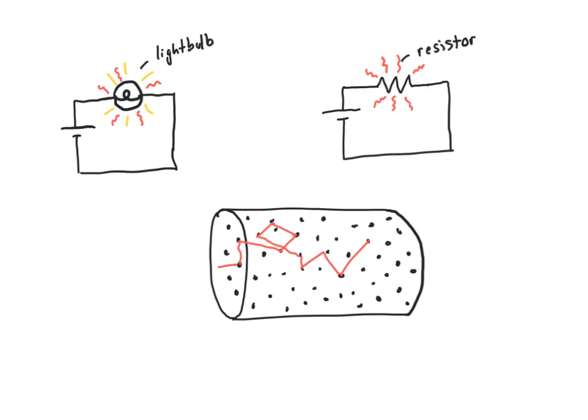So what is happening is that these collisions are converting some of the energy from the battery into thermal energy of the material through the electrons. So the battery is giving kinetic energy to the electrons. The electrons are then losing some of that kinetic energy to the stationary atoms of the material. They start to vibrate and jiggle, which means the whole thing starts to heat up. That's what a resistor is.